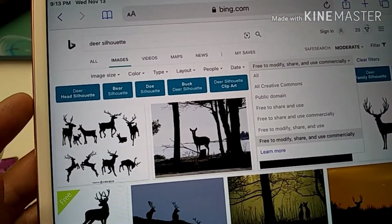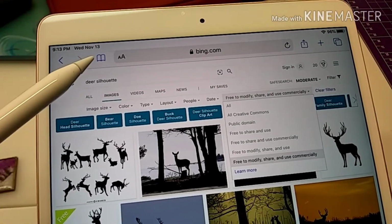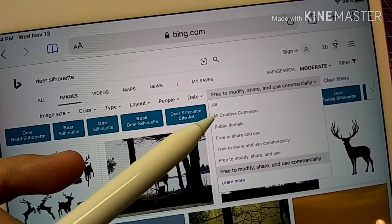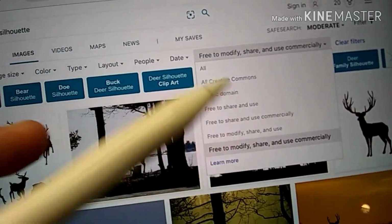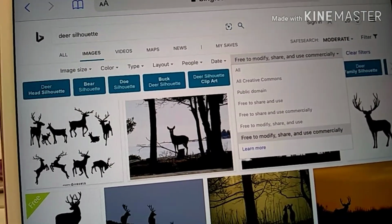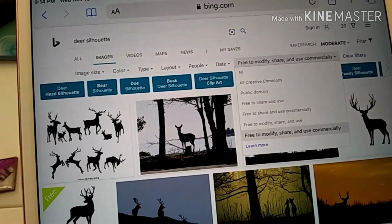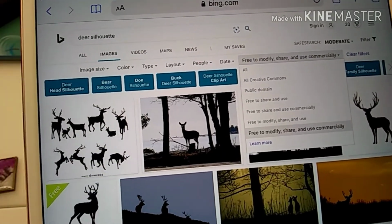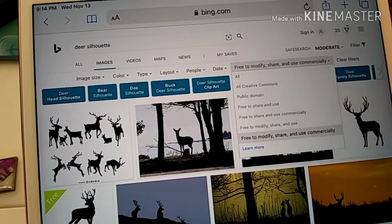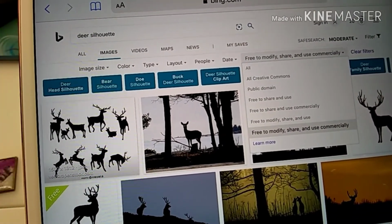So one other way to have silhouettes is to go to Bing.com. I go to Bing.com for images, because they allow me to select the license type on what kind of images to show me. And usually I just do free to modify, share, and use commercially, just to make sure that we are not infringing upon other people's ideas, and the images that we are using are legally for us to use. And mostly we're using this for personal use, right? Just like how I showed you in the video with the fonts, we want to make sure that we are using it correctly. So you can see here, there are so many deer images, even sceneries like this that you can put in a clear resin, and it should look very nice.